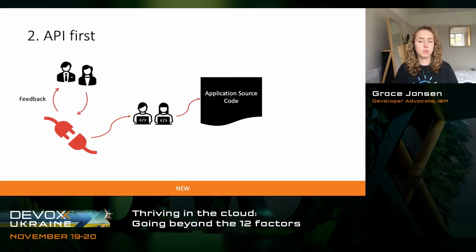The second factor in the 15-factor app methodology is a new one. This is about API first. It's worth noting that some of these factors don't necessarily map to specific physical requirements that might be imposed by the cloud, but they're more about habits of people and organizations when it comes to building cloud-native applications. So what is this factor all about? Well, it's about giving teams the ability to work against each other's public contracts without having to interfere with the internal development processes. API first means that you're building an API to be consumed by client applications and services. So really thinking about that API first, hence the name.